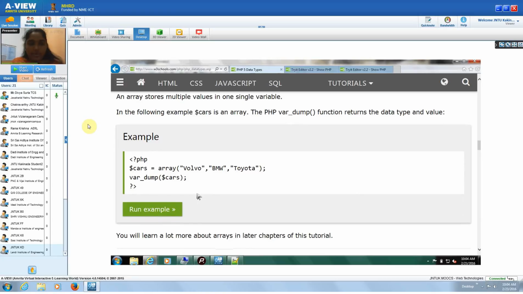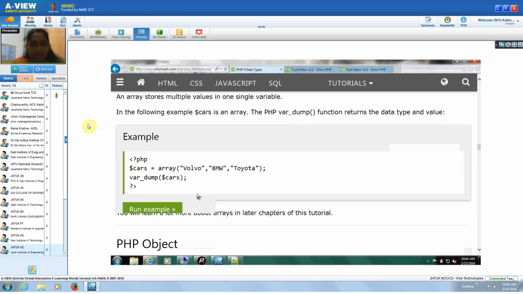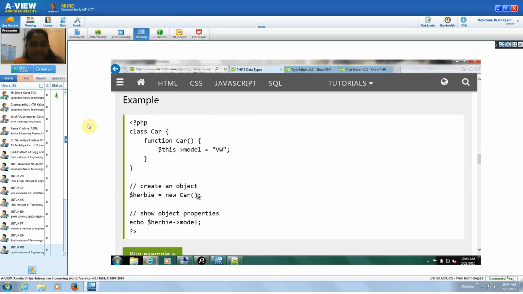See, as I told you, PHP object, this PHP object is used whenever we define a class. This is OOPS concepts. This was implemented in PHP 5. Earlier to PHP 5, there were no OOPS concepts in PHP. OOPS concepts came into the picture from PHP 5. This is a highly advanced topic, we can say, in PHP. Generally classes and everything are basic concepts in Java, C or something like that. But in PHP, classes and OOPS concepts are considered highly advanced topics.